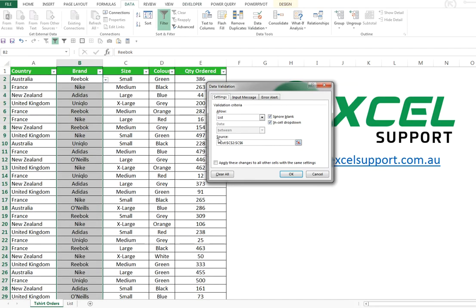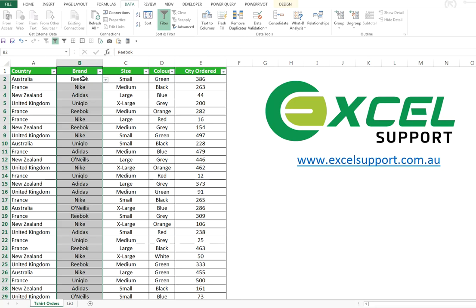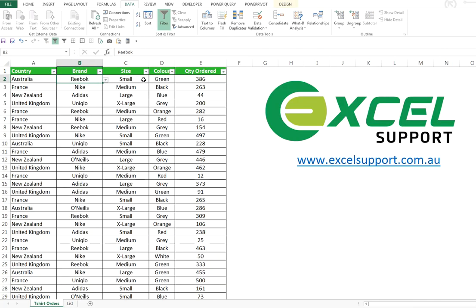And that'll give you a fair idea of where we're going with this. So equals, we give the spelling, equals brand. Let's just say we want to add a couple more brands. So I don't know, Puma, and then we'll sort that as well alphabetically. And here you can see now in this option, we have Puma there. And that's it. So now you can add whatever other items you want to any of the drop down lists.